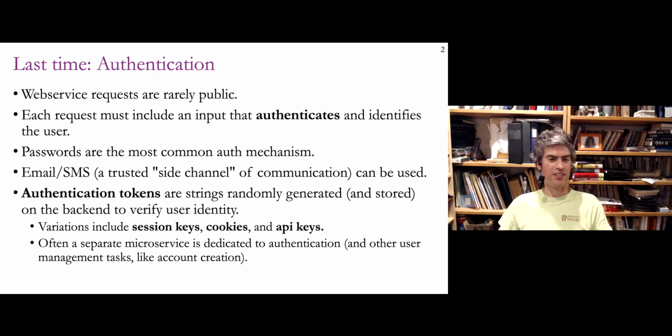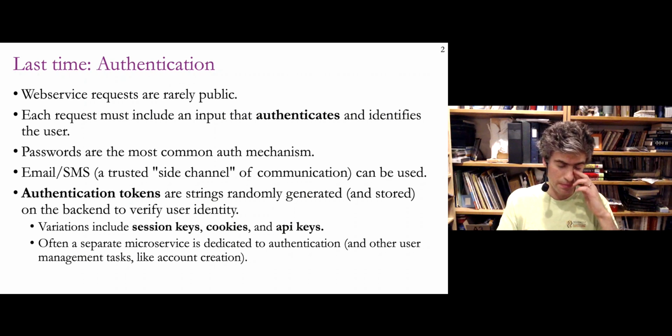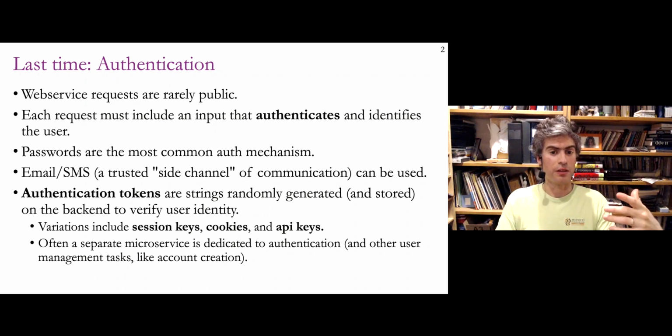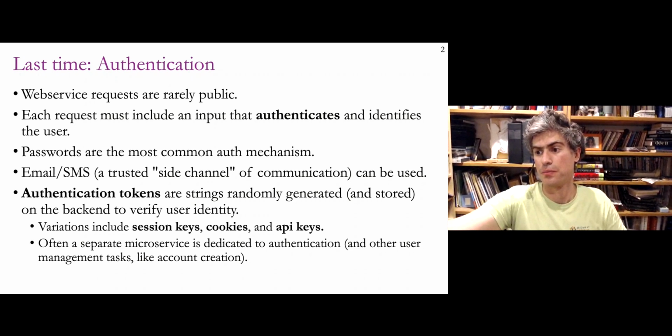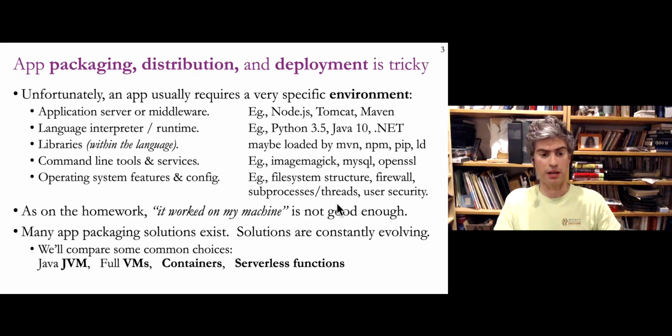Last time we talked about authentication, and this was needed when you were designing a web service that had clients connecting to it from the outside, particularly smartphone apps or browser apps, where users were logging in and making requests to the backend, and those requests had to be restricted because they were fetching private information or interacting with a particular user's account. So the user logged in with a username and password, and was given back an authentication token.